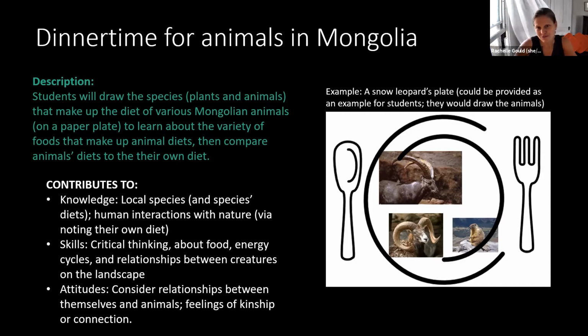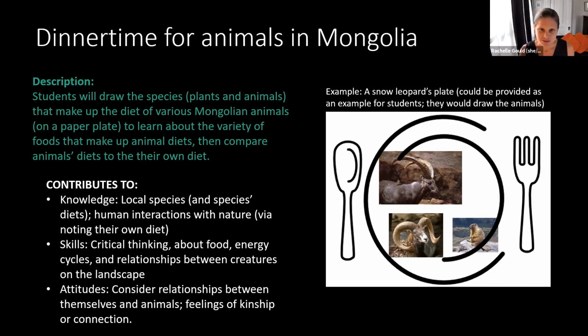So this is where if you have multiple plates, you have multiple students, you could do some activities looking at overlaps. Where do you see similar things? Where do you see conflicts, that kind of thing. So this is very physical too. So you could do something where you're moving them around, having students think about what's going on in an ecosystem, right? It's a way of thinking about an ecosystem that's just a little bit different.